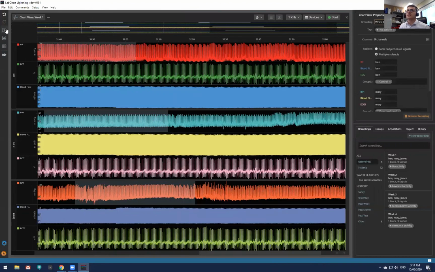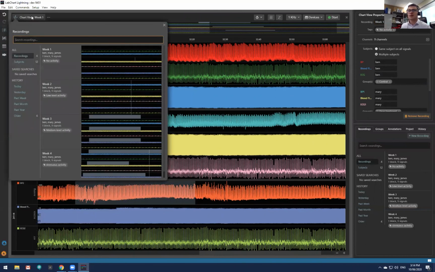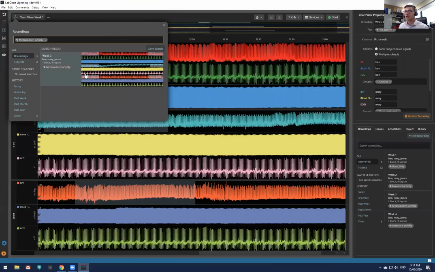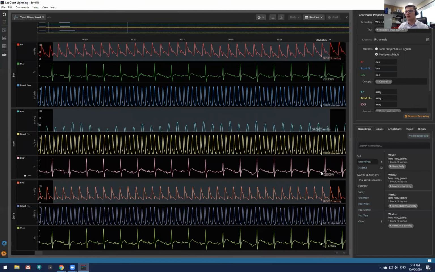And of course, the last thing we have is we can hide our data here if you want. You can hide it and open it up, and we have the options to also undo if you make a mistake. This option here is also another search engine that will help you look for your data. So if you look for something like medium, who had the medium level activity, then we know, okay, medium level activity was in this recording here. So I can actually go to that particular recording straight away. So that's how Lightning works.